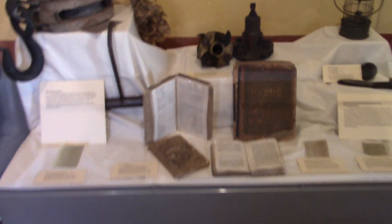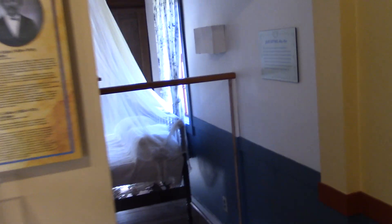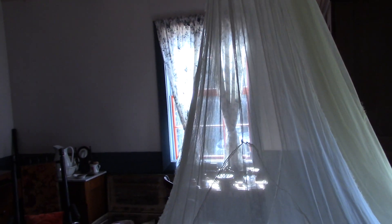This building was taken from somewhere nearby and moved here, as were most of these wood buildings. So it wasn't originally here, but it was nearby, which I think is pretty neat. This is representative of the time period between 65 and 77, as this sign behind me says, which is why you see photographs and things of that nature.